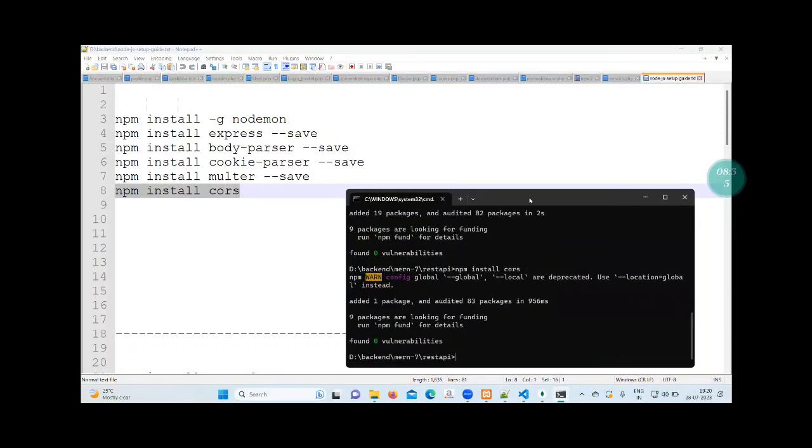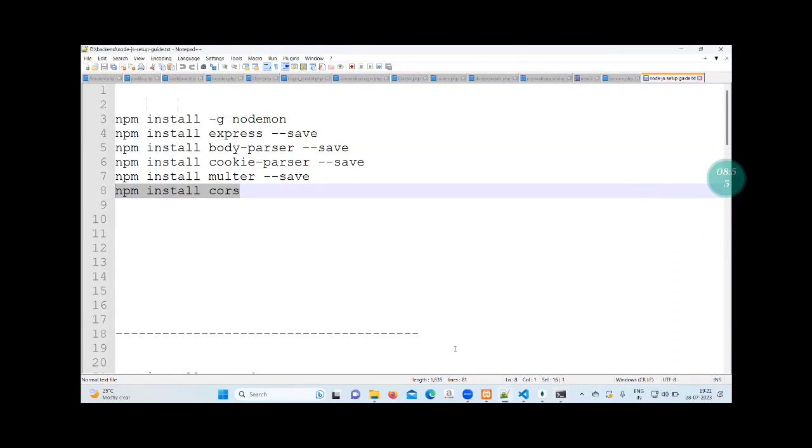After installing all four packages from the top, please ping in the chat. All this we are installing under the REST API folder.